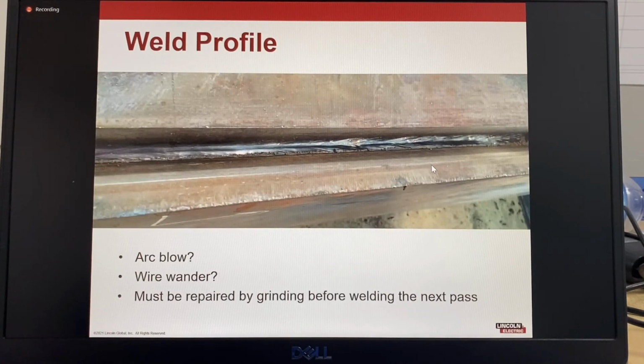With the weld profile on this one, in this position here we can see the weld is in the correct position and looks good. But as we come to this part, the weld has become narrower, more peaky, and it's also traveled up the sidewall a little bit. This could be a result of arc blow, which is magnetic fields. It could be wire wander from a worn tip, but this must be repaired by grinding or gouging before welding the next pass. When you weld the next pass over this, it will actually amplify and make the poor appearance of the previous pass more obvious. So it's sometimes very difficult to fix by just trying to weld over it. It's best to grind it out, gouge it out, get the correct bead shape and profile back again, and then weld over it.